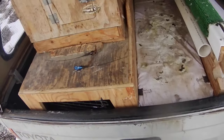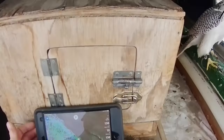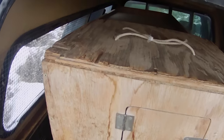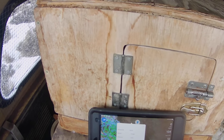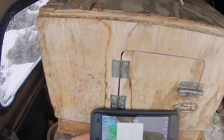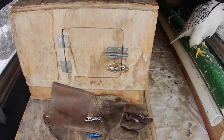I was really bummed I didn't flush those grouse because Clyde flew real nice, went up real good. And he lost his pitch, of course, after a while, but he always does that. At the time we got the flush, he was up pretty nice. Let's see how high he was. 354 feet. Which for Clyde is a pretty good pitch. He frequently goes over 300 feet, but those are always good days when he does. And 4.9 miles total, that's decent lure scooping.